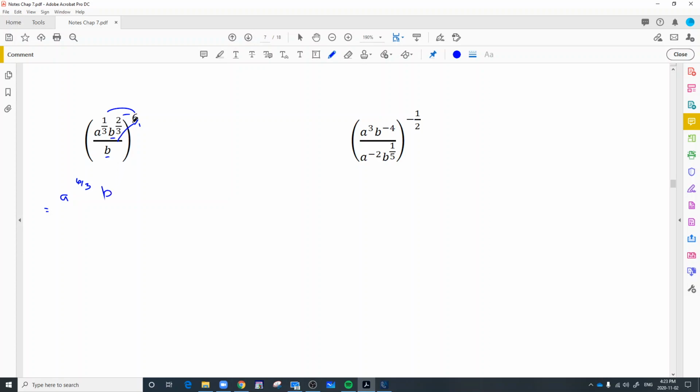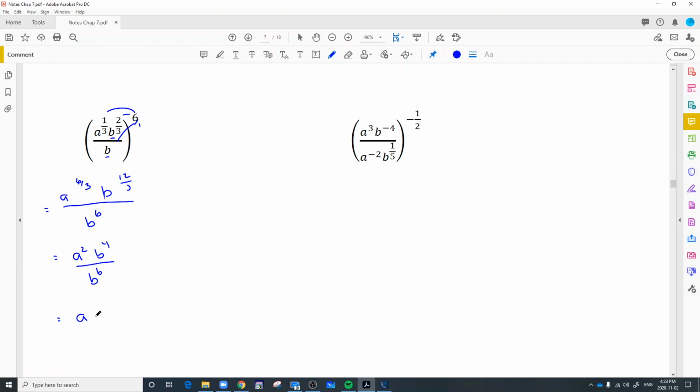This would be b to the 6 times 2 is 12 over 3 times 1 is 3. And then on the bottom, it's b to the 1 times 6, so just 6. Then I'm going to simplify. So I've got a squared, b to the exponent 4 over b to the exponent 6. And again, if you notice that you have 6 b's on the bottom and 4 b's on the top, 4 of them are going to cancel out. You'll end up with 2 b's on the bottom.